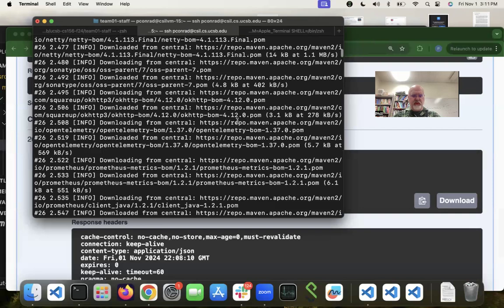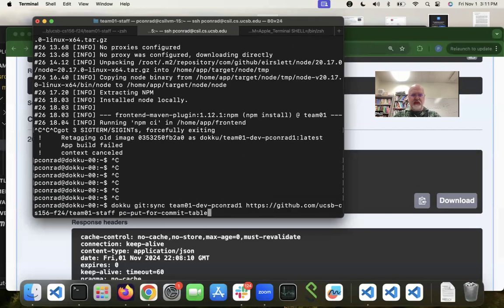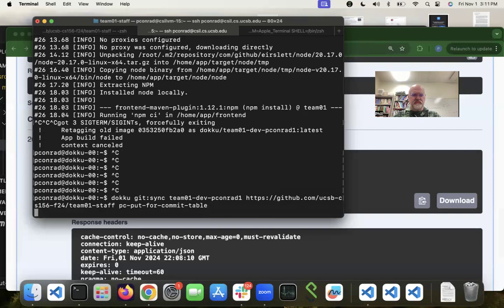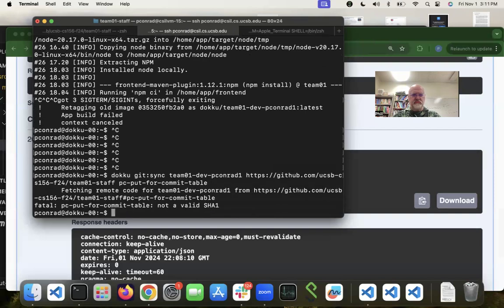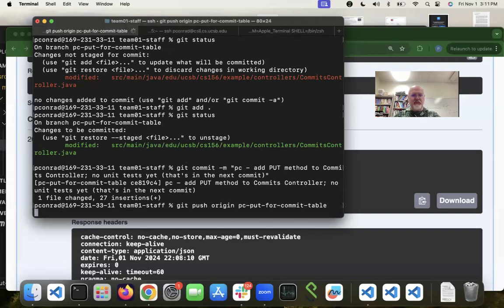Let's control C this and let's try that git sync again. That's interesting. I wonder what I have done wrong here. Oh, I did the git commit, but I didn't do the git push yet. Git push origin pc-put-for-commit-table.